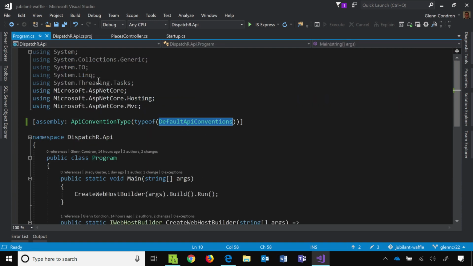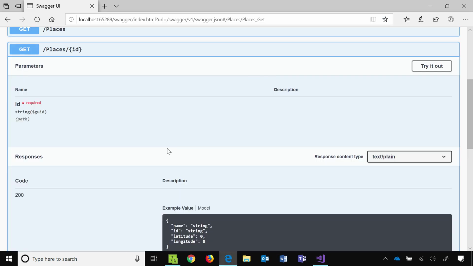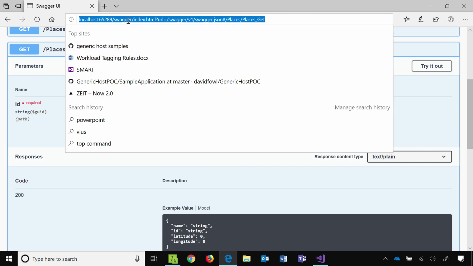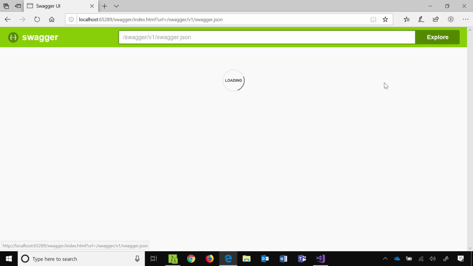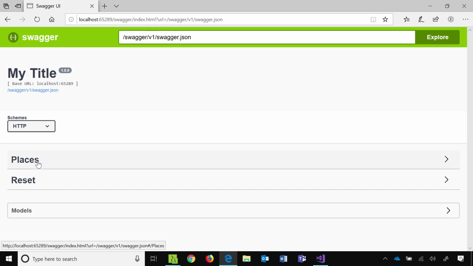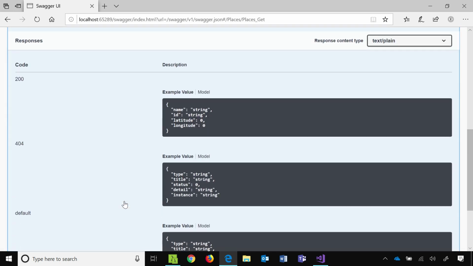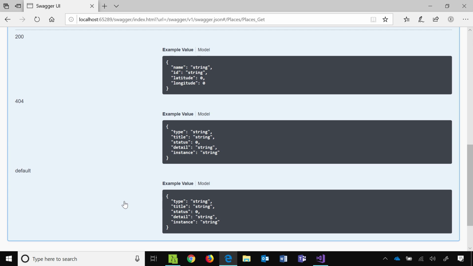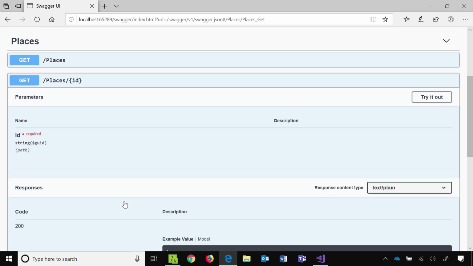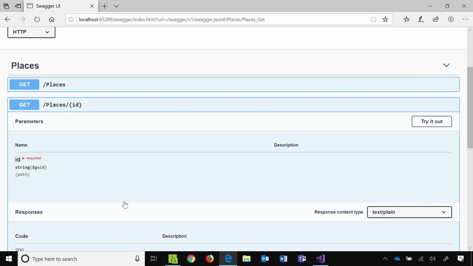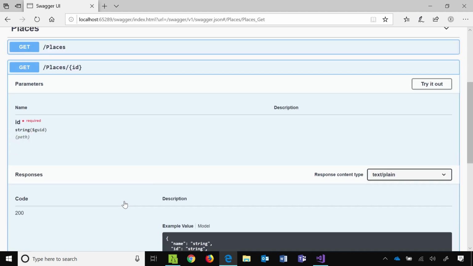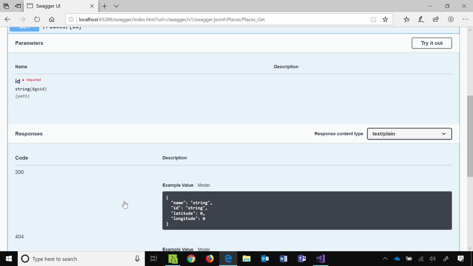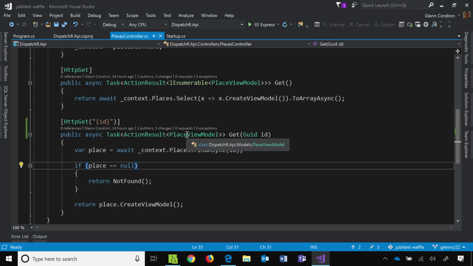So now, without any attributes in my controller, if I go back to my Swagger document and hit the same endpoint, I'll be able to see the same thing that we just saw. I'll be able to go to places ID, and now I have this 200. It's documented that I've done a 404. It's documented that I've got a default. So if you are following some patterns or guidelines within your organization that either are the same as the ones that we ship or are different but fairly consistent, or you want them to be consistent, this is a really good way for you to get reminders and hints and help around getting the right things into your app.